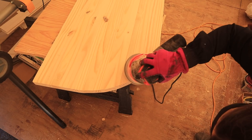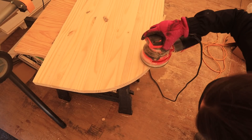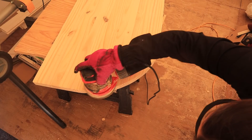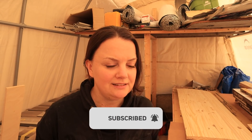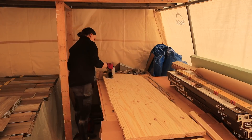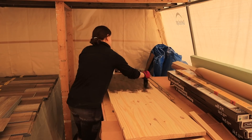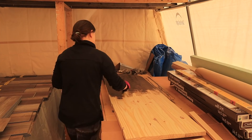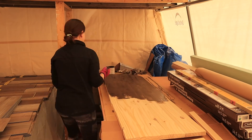So I sanded down all the wood, as you always should before you stain. I also rounded the corners of the desk up a little bit just to make sure we had a smooth finish, because I'm sure we're going to bump into the desk at some point — it's a small space and I'm clumsy. And now I'm going to stain. I don't know what it means, but there's a smile up on your face.